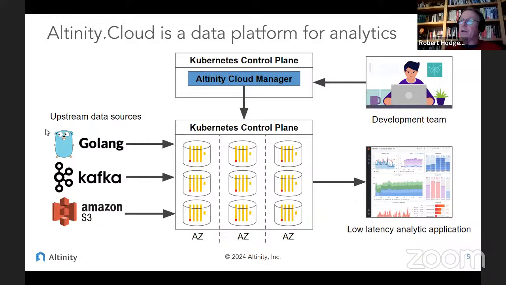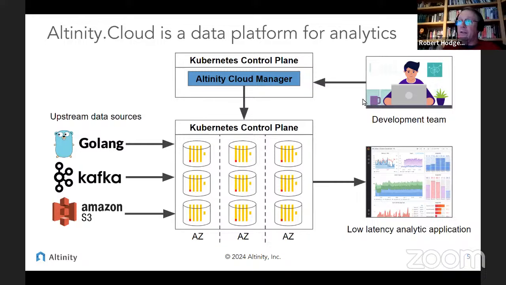The way the system is architected, you will have your database clusters running inside Kubernetes. Each tenant in this particular design gets their own Kubernetes cluster. They may actually have multiple Kubernetes clusters, and they can do whatever they want in there as long as it's running databases. The databases all run in there, and all the metrics collection, dashboards and things like that are in that Kubernetes cluster. We then have a management plane called the Altinity Cloud Manager, for administrative access, so that you can make a new cluster, schedule backups, look at your schema, and do the kinds of things that development teams like to do, with a convenient UI.